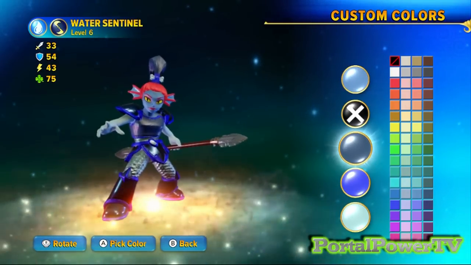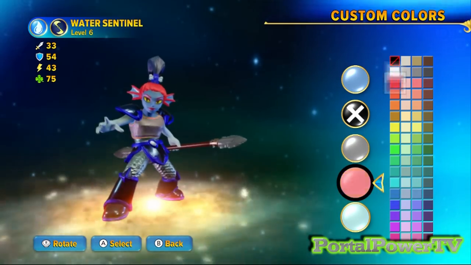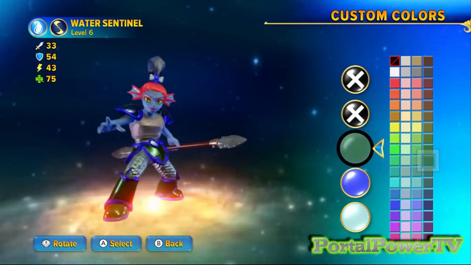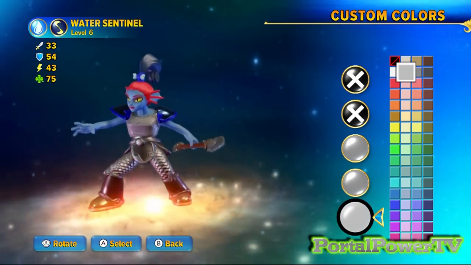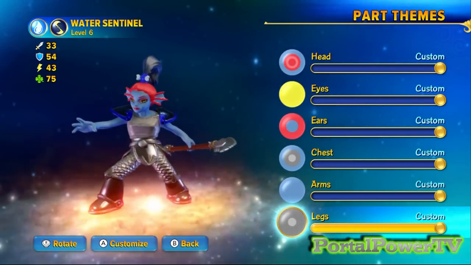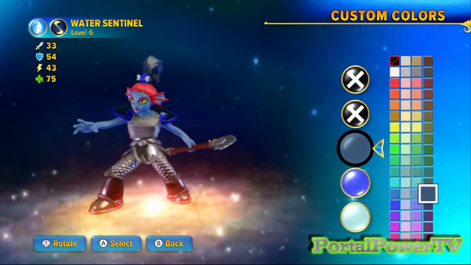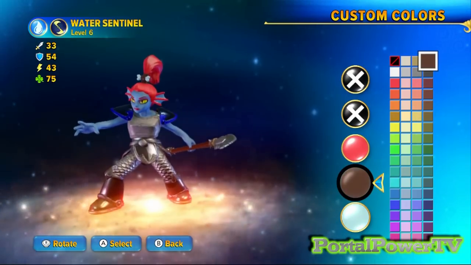In her neck, and then we've got two grays and a lighter gray. I think that might be it. Let's see. What's left? Headgear? I think we just got red on that. Black.